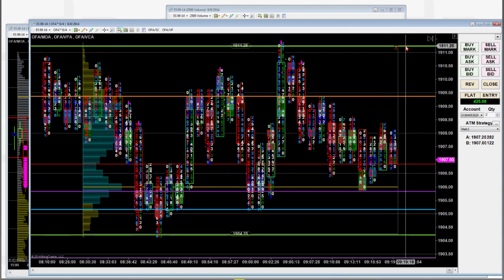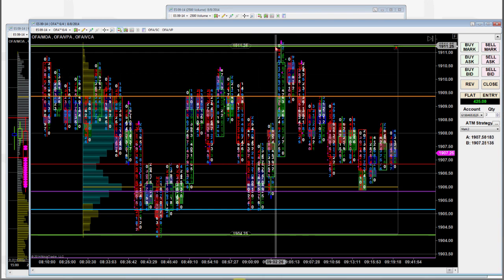So the IB is simply the first hour of trading, the range, top and bottom of the first hour of trading. And right now the high of this session is 11 1/4, and the low of this session is at 4 1/4. That's it. That's how you determine the IB. We've got 10 minutes left in this session. When the clock hits 10:30 a.m. Eastern, IB is officially set.